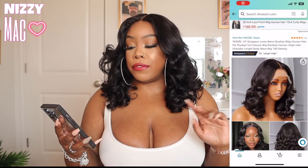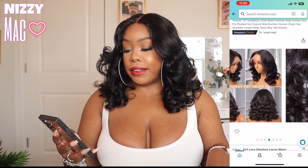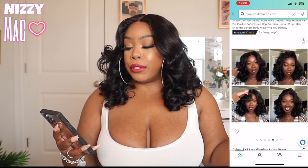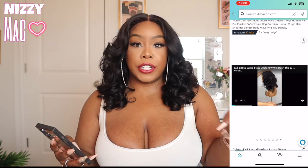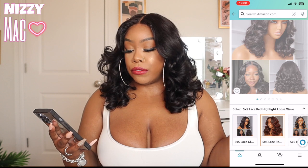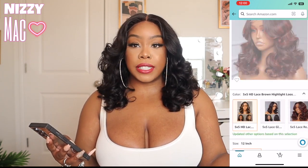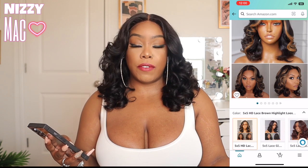This is gonna be sweet, short, simple, to the point, because this is a 10 out of 10 for me. So go ahead and pick this bad boy up. This is, like I said, from YASGRL. This is 14 inches, a pre-plucked 5x5 closure wig, Brazilian human hair, 180 density. The 14 inch retails for $140. If you want a little bit longer, a 16 inch is $158.